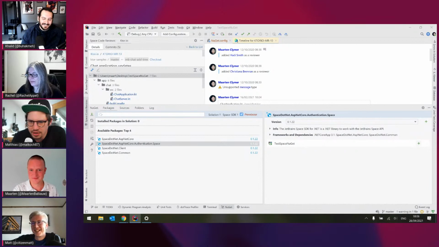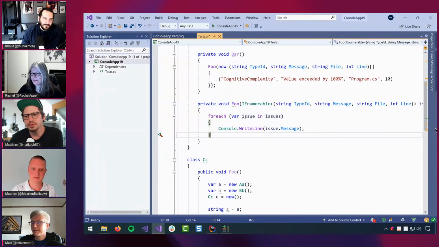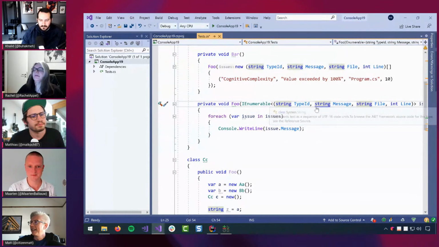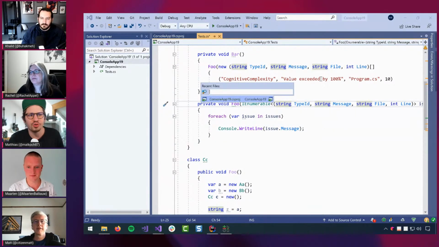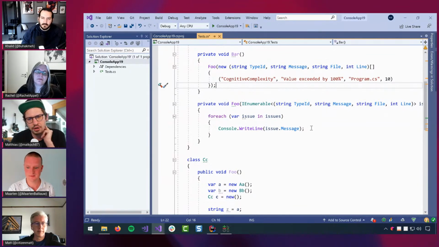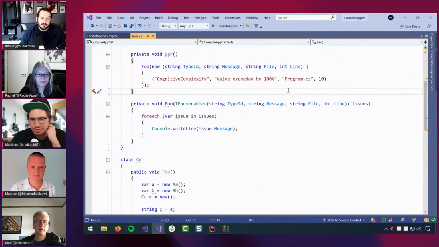Let's head over to my next part. Let me see, I've got to jiggle a bit with my different screens here. I hope this is the correct one. Yes, it is. So I want to show you a few things about ReSharper still. As many of you probably know, ReSharper is actually also inside Rider. So it just runs as a secondary process, but features all the language analysis and refactoring stuff, at least for the .NET languages.